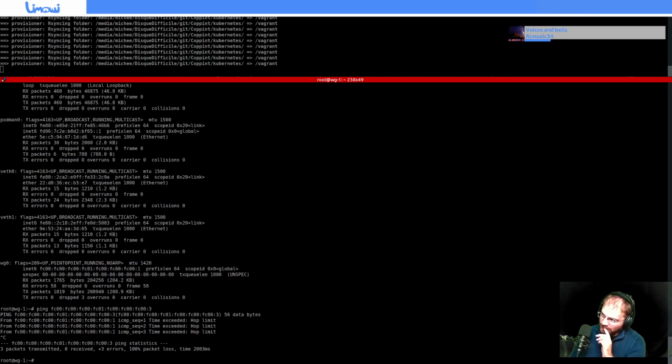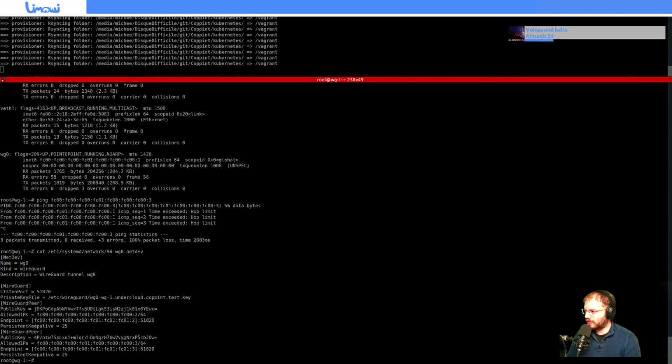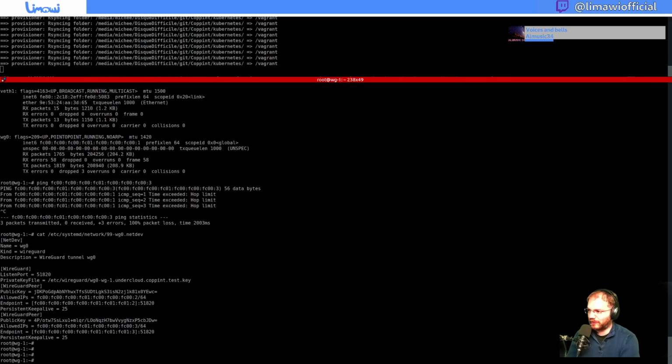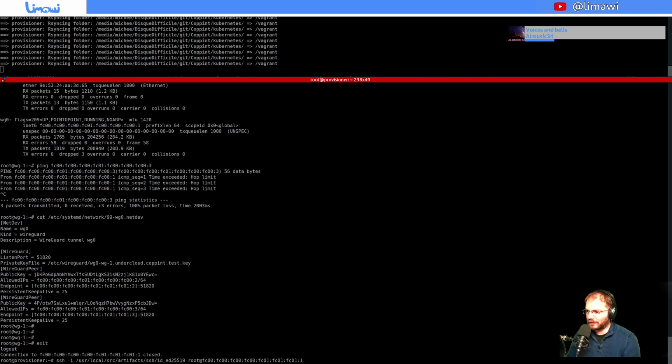So another explanation would be maybe that the public key of the third node is somewhat not the correct one. And all that because I started to write the first test. So let's check all these interfaces for all the nodes.